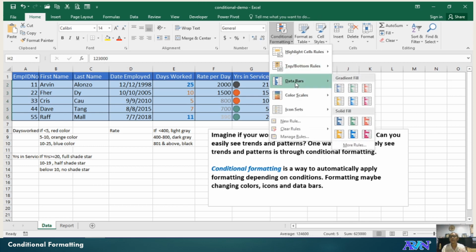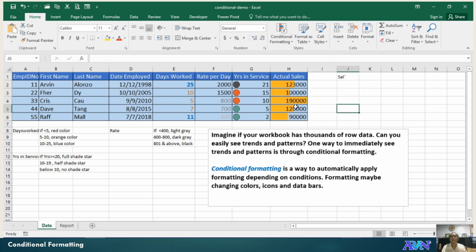I can just make use of data bars. Say, for example, I'll use orange color. So, you notice that there is a color depending on the sales. Let me show you. For example, I will make this one now as the highest value. Notice that automatically the color changes based on the values.